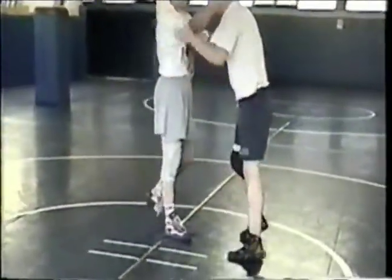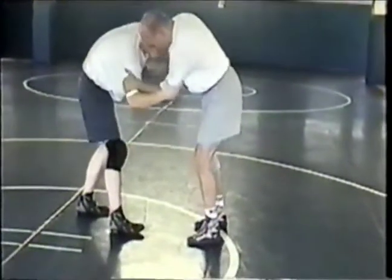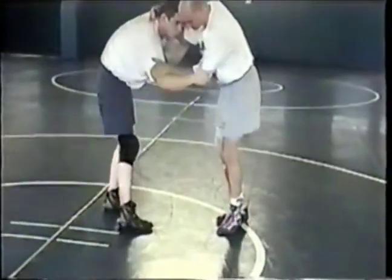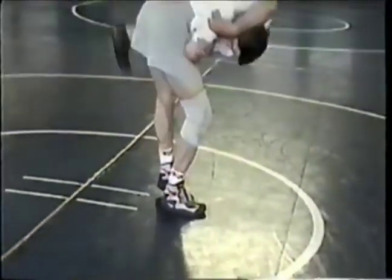One more time. On this headlock, we've done it off collar and tricep. We're chugging down on the head. He brings his head up. We step across in front, get up on our toes, do a back step, and do a throw.